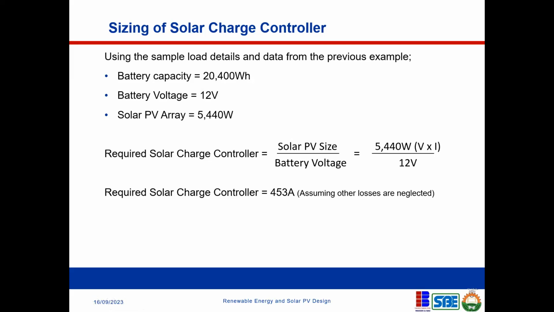Okay, now when you charge a battery and discharge a battery, there are losses, but this is the amount of charge controller that you need. So when you go out in the market, charge controllers are rated in amps. And why do we need a charge controller for your batteries? You don't want your battery to charge at different voltages. So what the charge controller does is that the voltage and current that is coming in, the charge controller helps to regulate the voltage. So if your battery requires 12 volts, the charge controller makes sure that the current going into that battery is at 12 volts.